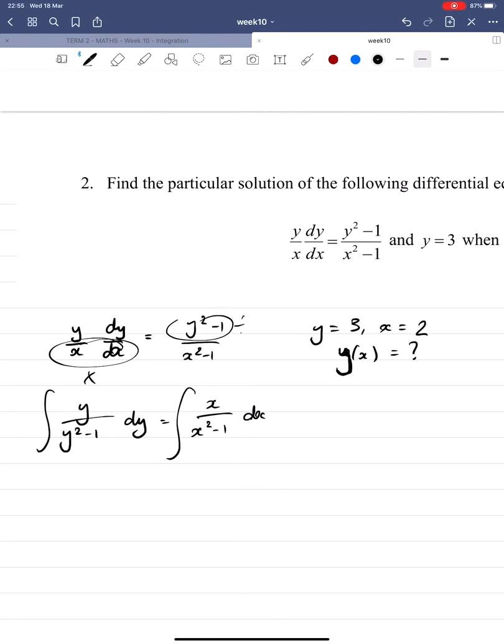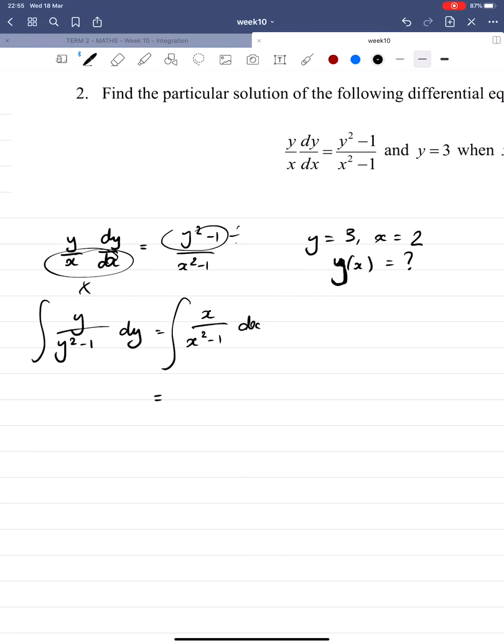Wonderful. So let's do the right-hand side. I'm going to rewrite it slightly. You'll notice actually that the left and right-hand side are both identical to each other, except one is in y and the other is in x. And because they're identical except for the name of the variable, we only need to do it once. The answer is going to be the same for both of them. So we'll just do it for the right-hand side.